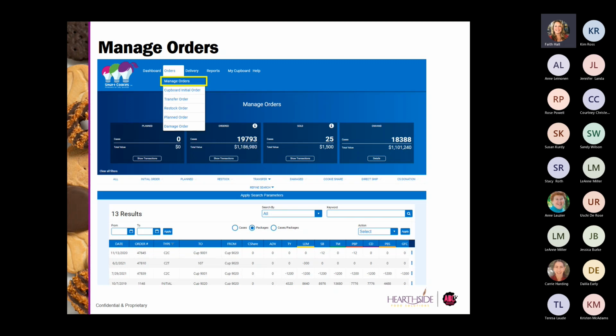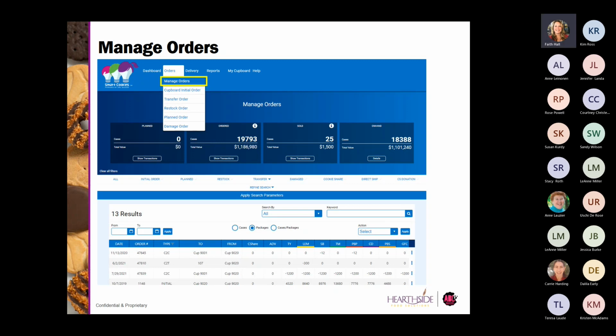You can select a from date and a to date and click the apply button, and the orders below will filter even further. You can look for specific orders, maybe a troop number, by typing that into the keyword box, which is under the apply search parameters on the right side of your screen, about halfway down.